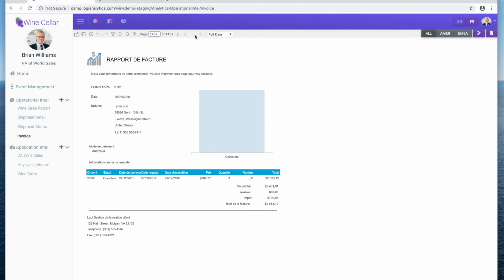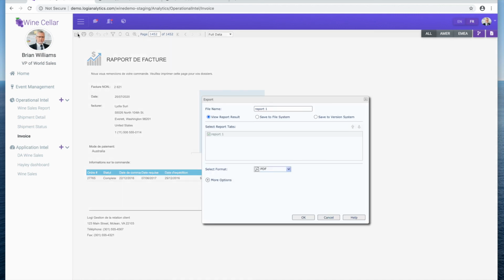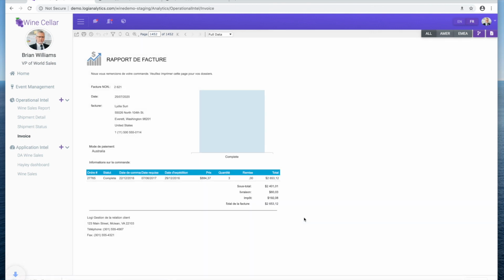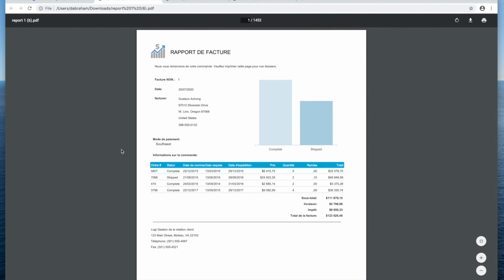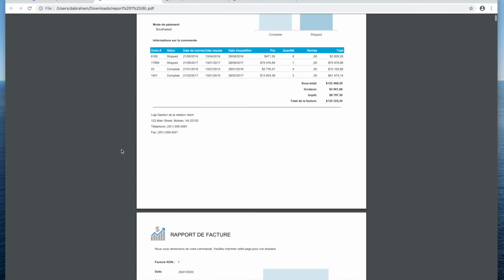Now, when I export this PDF, that trick doesn't help. So we also need to have just raw performance when the full report is generated. And to do so, I want to show you how fast we can export a 1,400 page report. And I'm going to click OK, and now the PDF is getting generated. So what you'll see is that in a matter of 3, 4, 5, 6 seconds, we were able to build this report and send it through the pipes all the way to my browser.